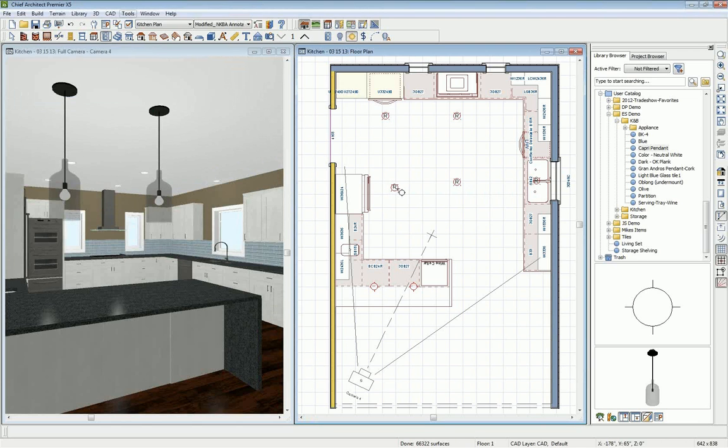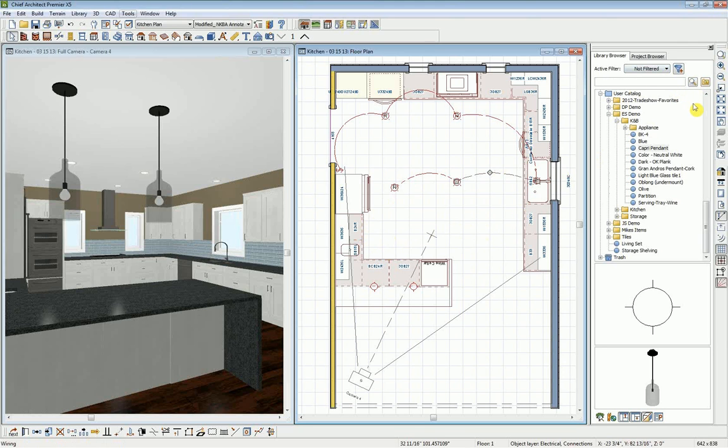So you'll see as I place those in there how it will update as we go. And then let's just drop in a switch. We'll put a switch here, and we can do our connect electrical. So very easy to create your electrical plan. And I can select each connection and modify that as you need to. So very easy to get your complete electrical finalized there.